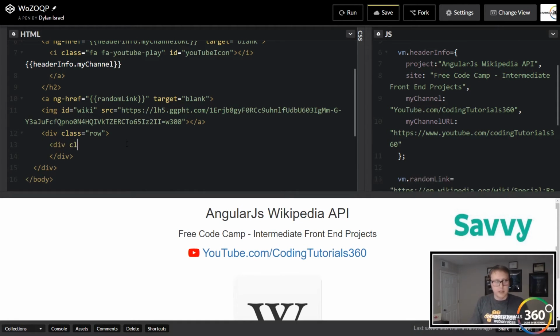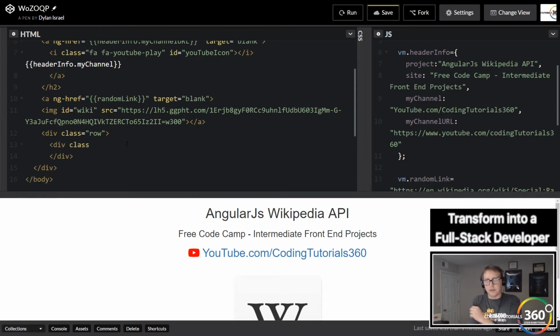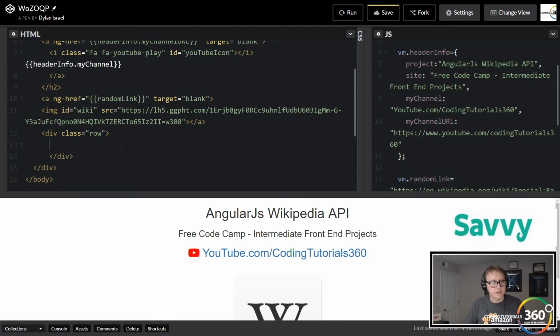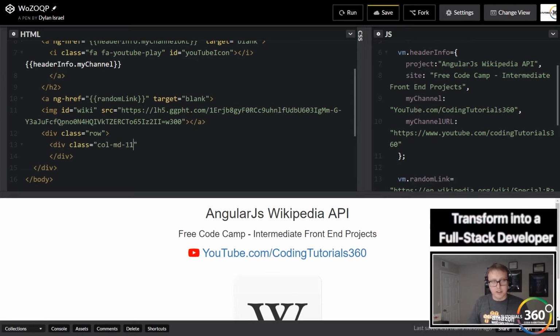Now, chances are that if you're doing AngularJS, you probably have had some experience with HTML, and so this is mainly review. But if it's not, let's just continue on. What was I doing here before I got lost? All right, so now we're going to create our div that is going to have col-md-11, and as I said earlier, we're going to go ahead and pass in our input.